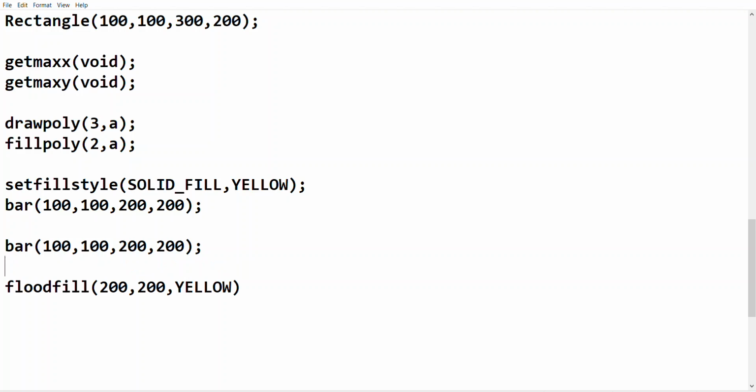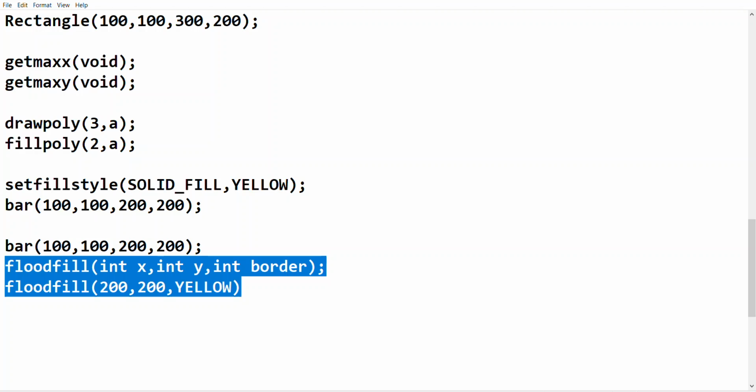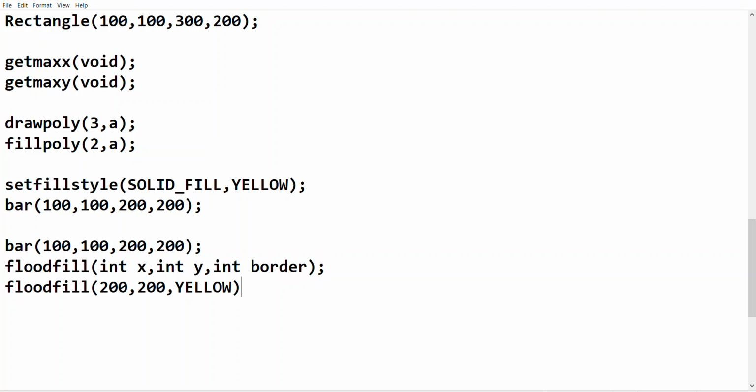The syntax is flood fill, int x comma int y comma int border. The first 2 are the x and y coordinates, and yellow is the border color. It will fill the current shape you have provided, except the x and y coordinate you mentioned.